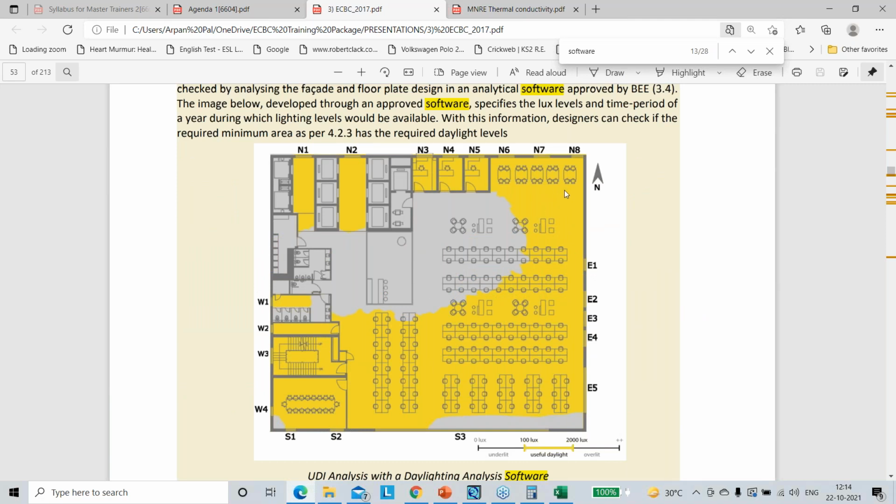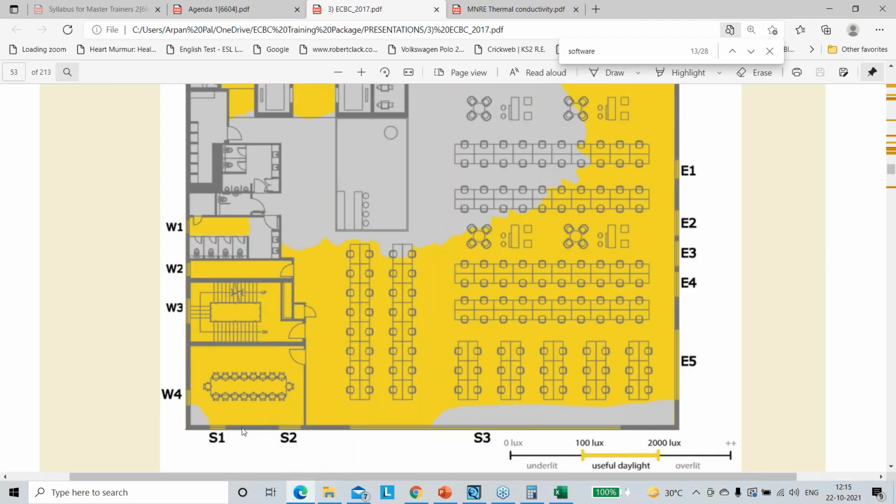this is a good representation. As you can see, this is the floor plan. These are the locations of the windows here, right? This is also one huge fenestration here.